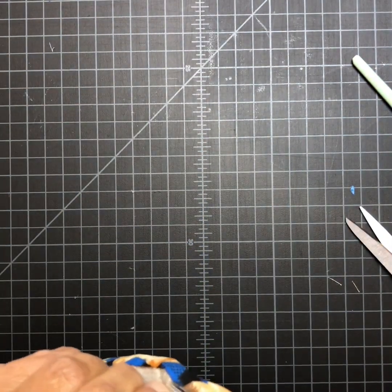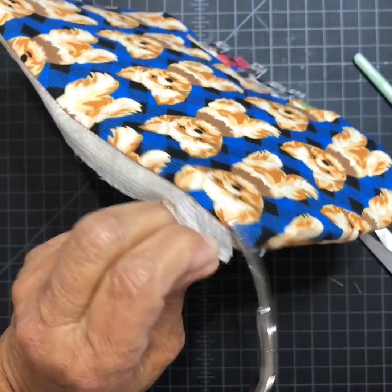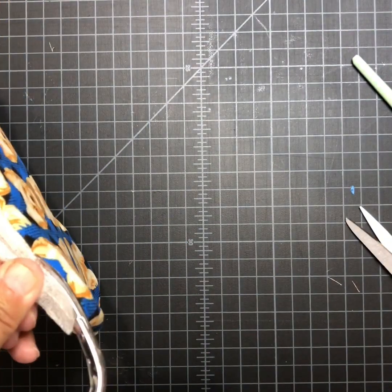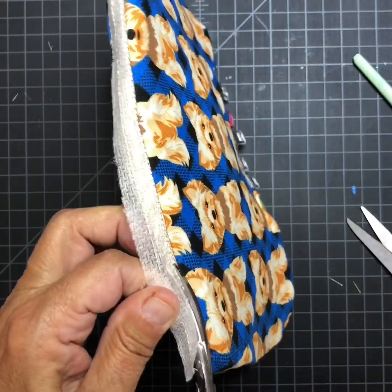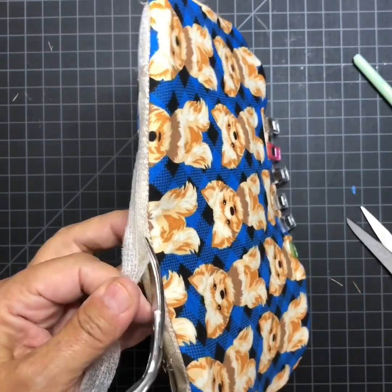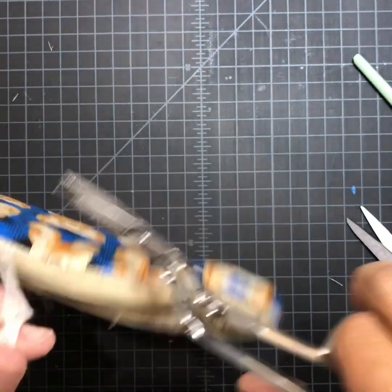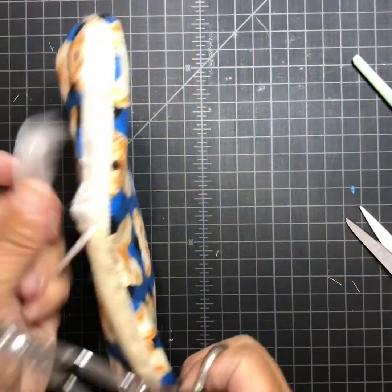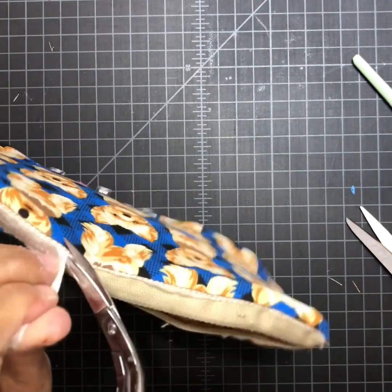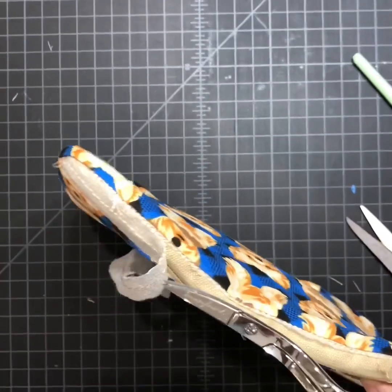The corner. I always forget that you can't see when I pull it close to me like that. Up here. Well, you got the idea. Just cut this out. It's probably because I'm on camera. That's why it's being so difficult.